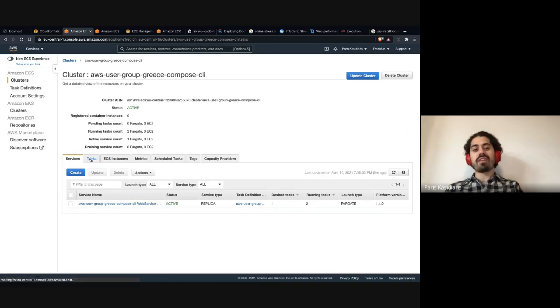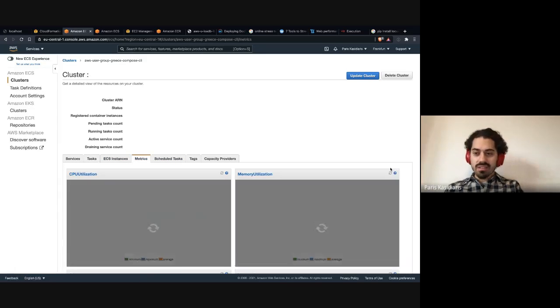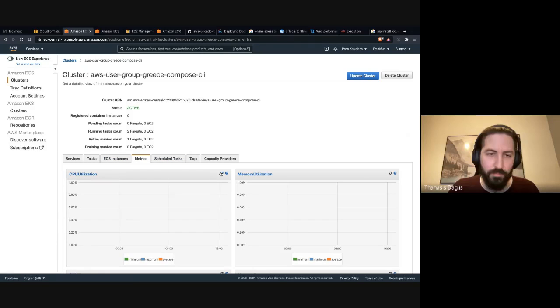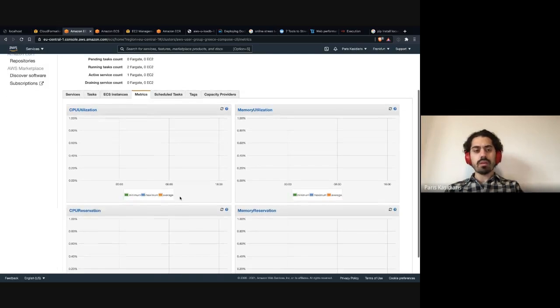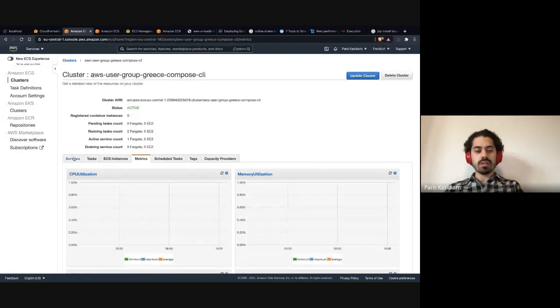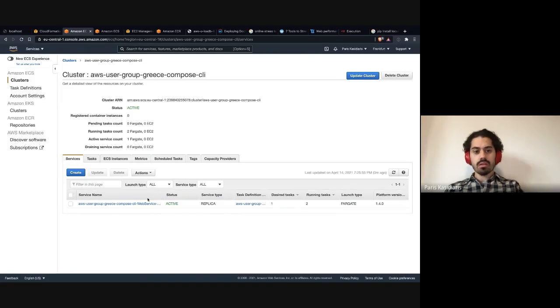It's just a Flask application that returns the host name. It's really hard to overload this thing. Yeah. But anyway, let's go back here.